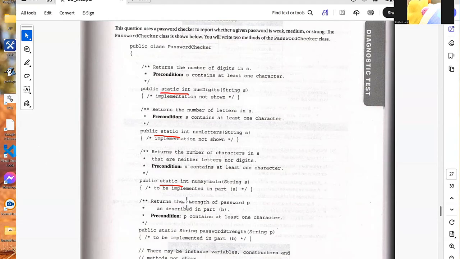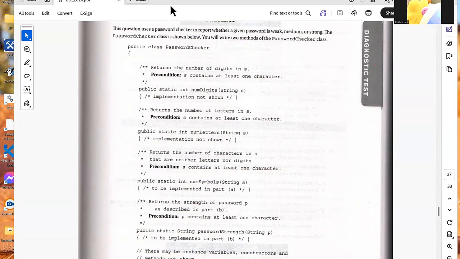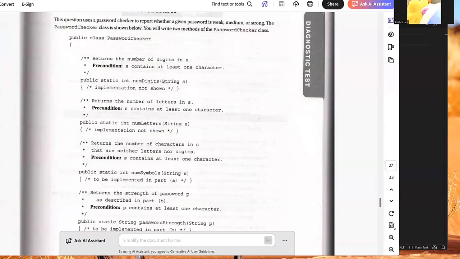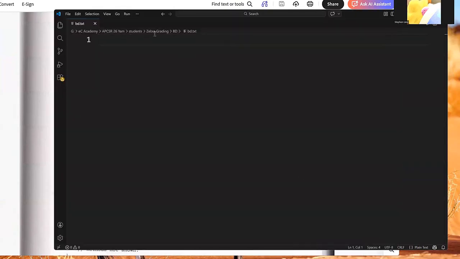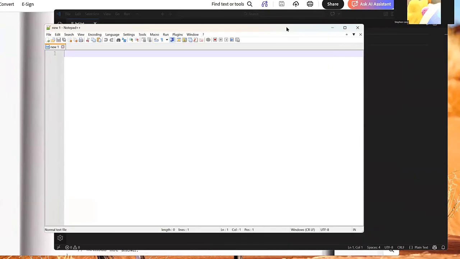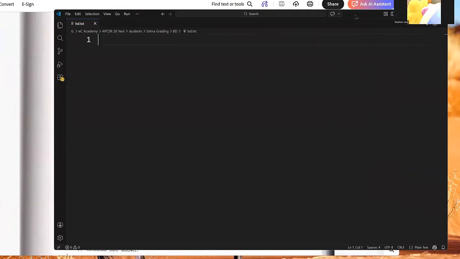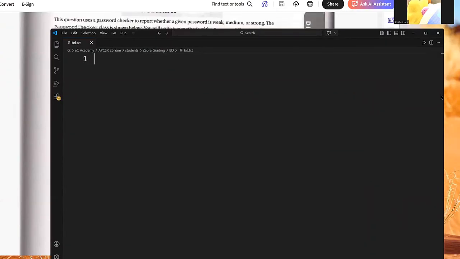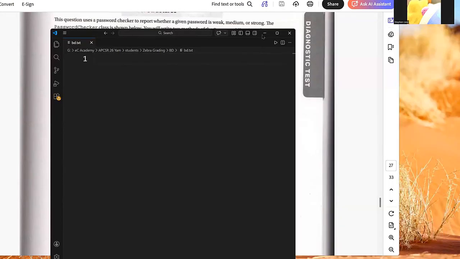Now, since you are working on part A, a function called numberOfSymbols, when you go to the editor, I'm going to close this Notepad++ because we're not going to use it. Let's focus on this one.